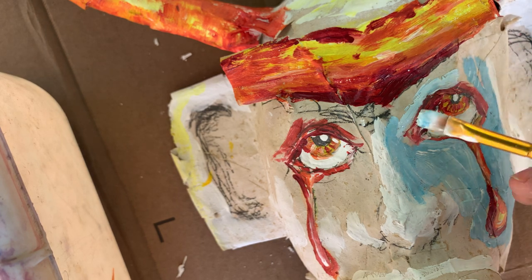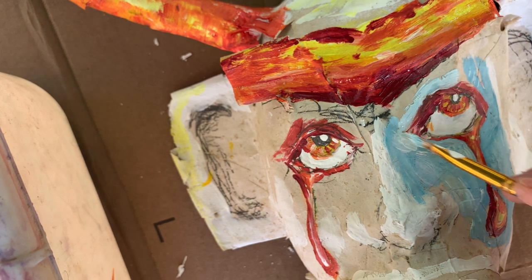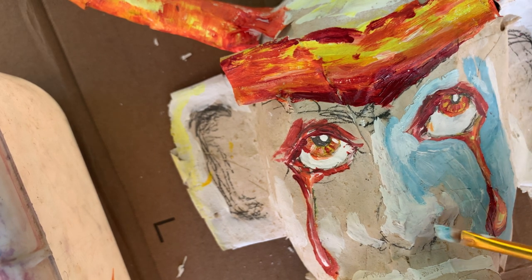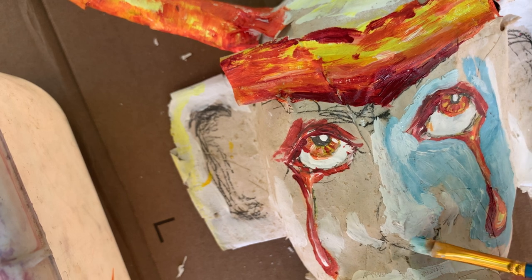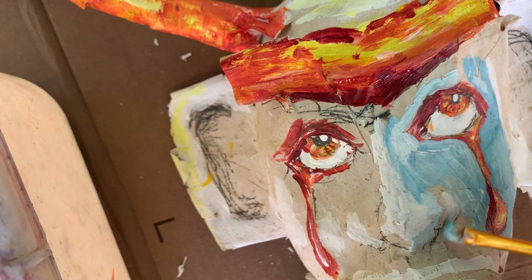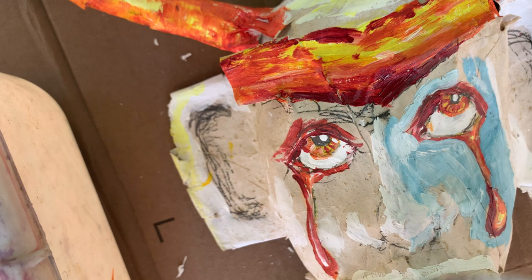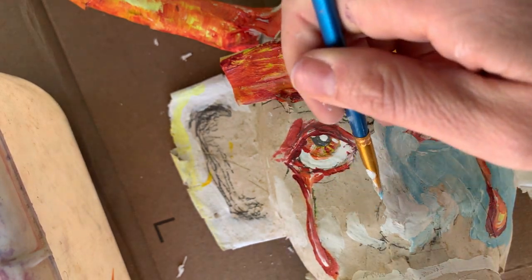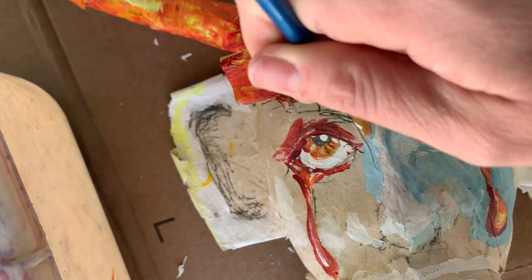Now, I'm putting white in right up here, and I'm realizing, you know what, there would probably be a shadow there. So I'm going to go back and I'm going to paint over that later, but I'm not going to trip. So talk to yourself, where is there the light? Where is there going to be the most light? Because we're doing a light color. So we're adding a light tint.